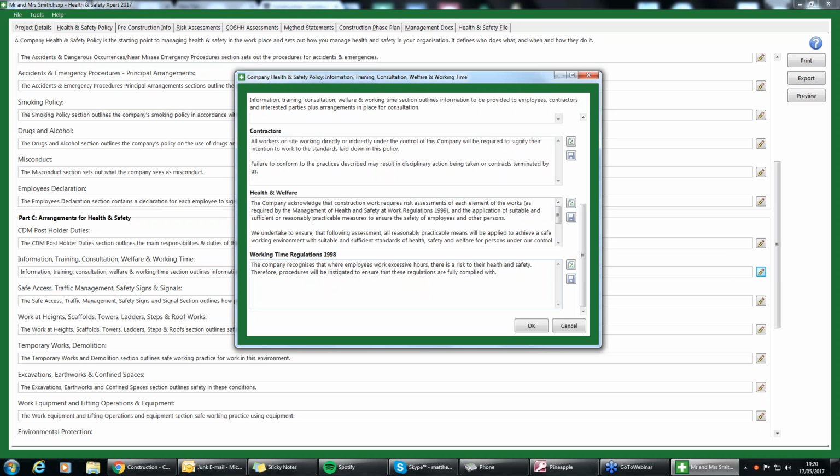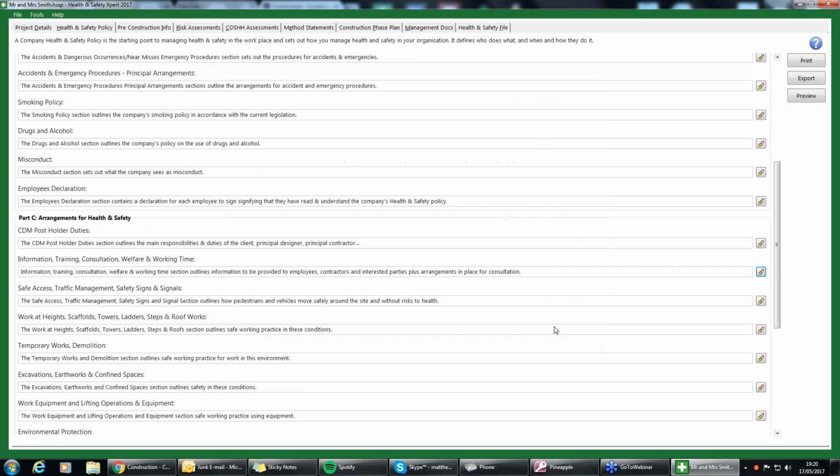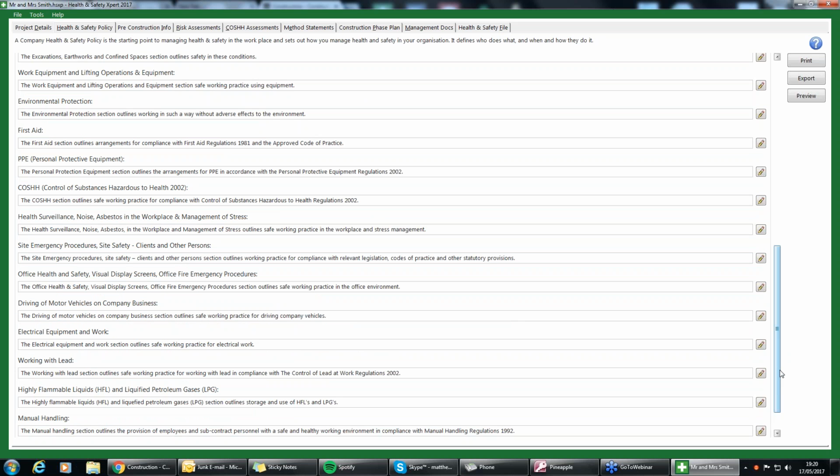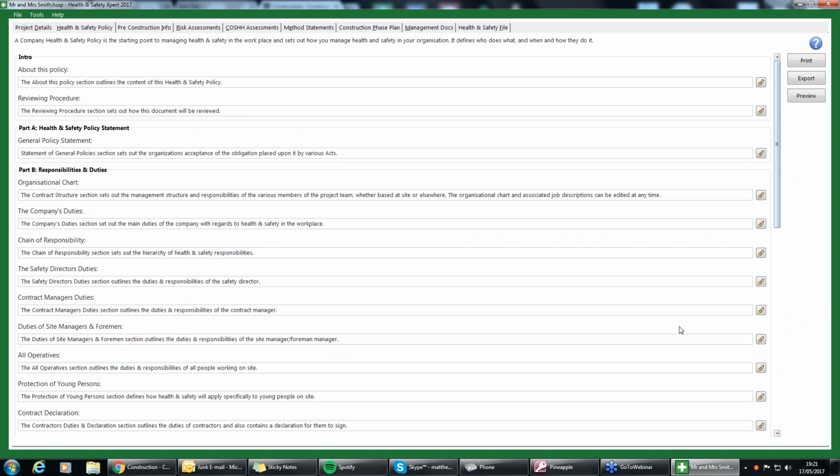What you will find, however, if a box is empty, it may require you to fill in the information yourself. But then what you can do is hit print, and this software will then print off your full health and safety policy, something for you all to sign off. And again, you don't have to go back to it for another 12 months if you don't want to. But make sure that it is updated regularly, well, yearly or annually, to make sure that you are up to regs with health and safety.